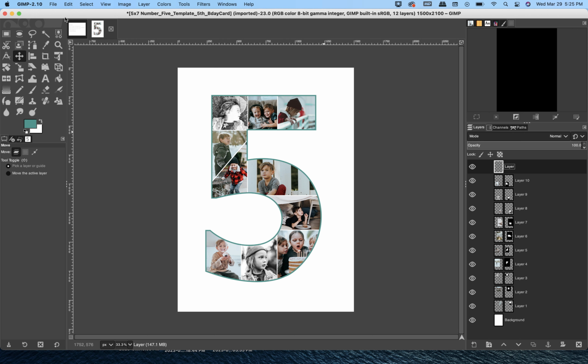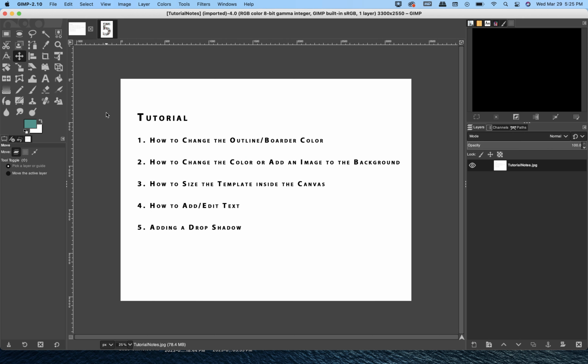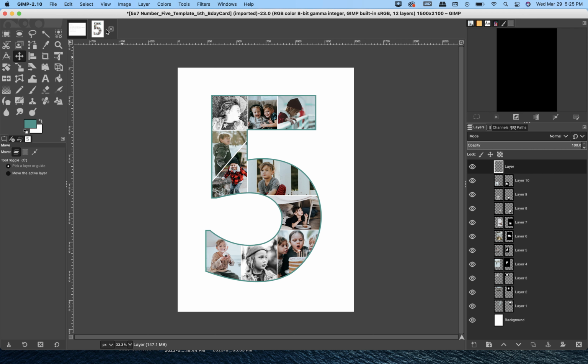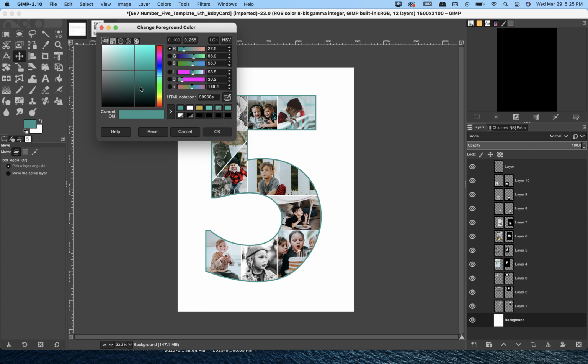Okay, so now that we've done that, we're going to change the background to a color. We'll do that first. So you're going to want to go down to the bottom layer in the layers palette. It's called background. You're going to click on that. And then let's choose a color first. So we're going to go back to the left-hand side, the color picker. Double click on that to get that color picker again. Let's click here. That's a nice gold. That's fine. That's a good color just to kind of show.